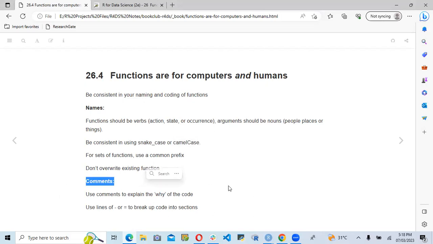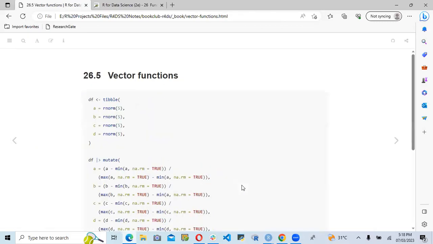For the next part, they talk about comments. Comments are also very good when we are writing code. It's better we comment our code, because when we put comments, we are trying to explain what the code is doing. Maybe we can come back to that same script in two weeks' time. Once we open it, we really understand what the code is doing. So they do advise that we also add comments to our code when we are programming.